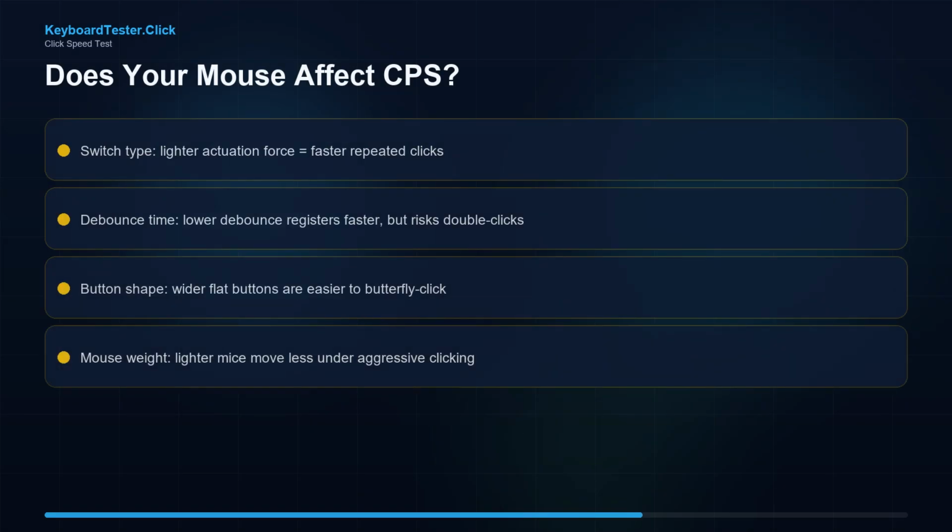Your mouse hardware does matter. A lighter actuation force lets you click faster without fatigue. Lower debounce time registers clicks faster, but too low causes ghost double clicks. If you are butterfly clicking, wider flat mouse buttons work better, and lighter mice stay more stable under aggressive clicking.